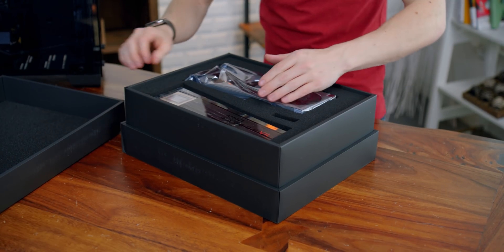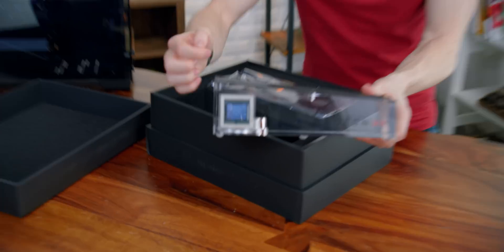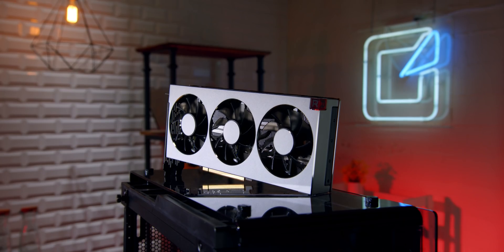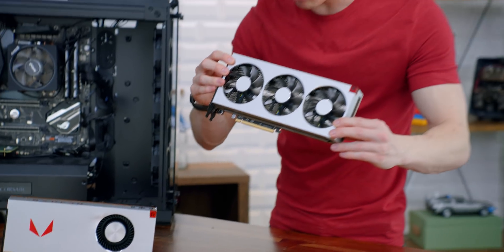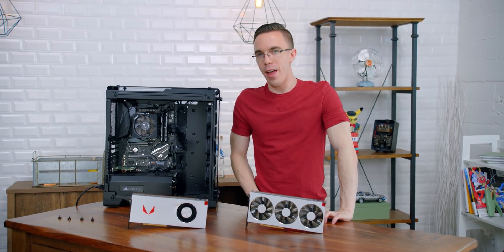So not only do we have our graphics card, but we also have the GPU itself. If you remember back when Vega 64 came out, they also sent us a reviewer's kit with the GPU. Over here it's a little bit different. If you take a close look, you'll see that not only do you have the actual Radeon 7 GPU itself, but you also have the HBM2 memory, which is on all four sides. I just love taking a look at this kind of stuff. Unlike Vega, this is a little bit more of a beefy cooler — we do have three fans. If you put Radeon 7 side-by-side with Vega 64, at least for the reference coolers, they look very similar. Although with this guy we're getting the triple fan setup, and what looks like a much beefier heatsink on the inside. Essentially, what you're getting here is a cut-down version of their much more expensive cards, but because it is still based on that seven nanometer process, it should be a pretty decent performer — but there's only one way to find that out.